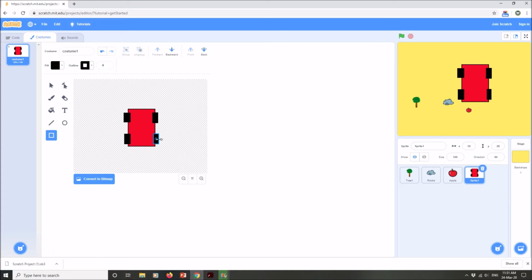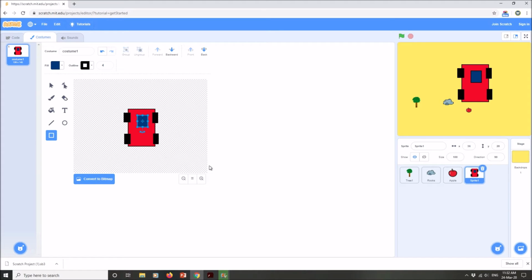You can take as long as you like drawing your vehicle, but I'm not going to spend ages on it because we want to get on with the coding. The last bit I'm going to use is one more rectangle in a different colour so I can see a sort of window in my car if you like. So all I'm doing is a blue window there to show where the driver might sit.